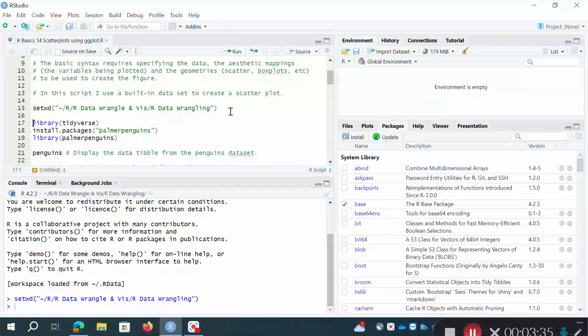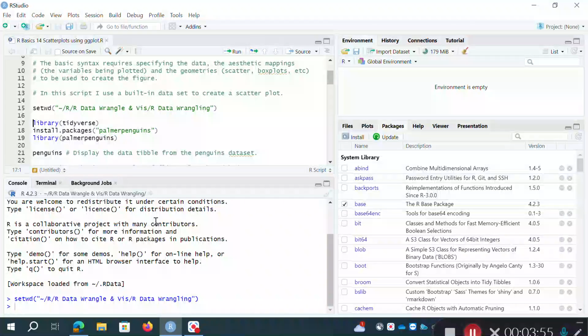If I run that command, you can see it's executed in the console below, and it has worked. We know it has worked because the relative path here has changed, and it's now showing that the folder I'm using is this R data wrangling folder.